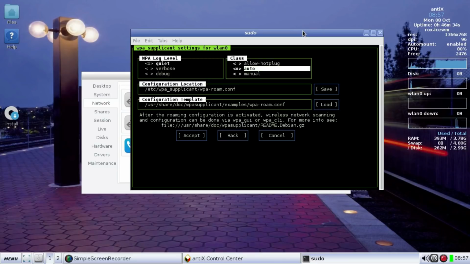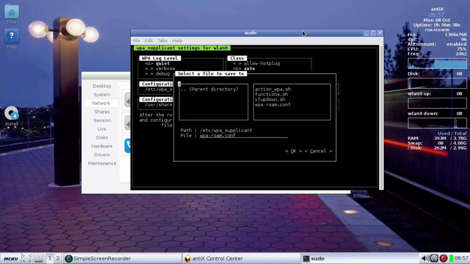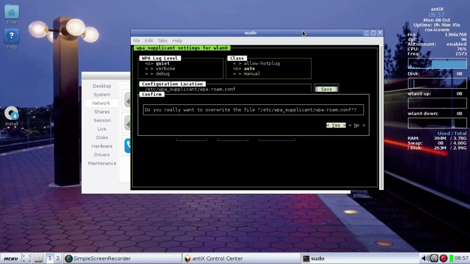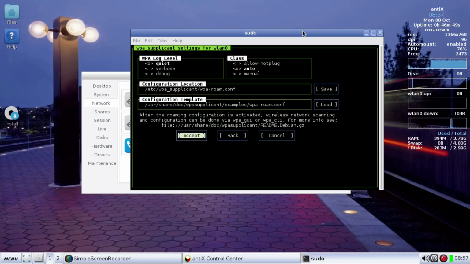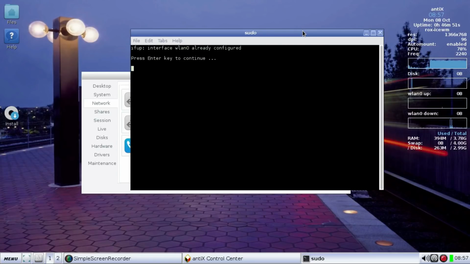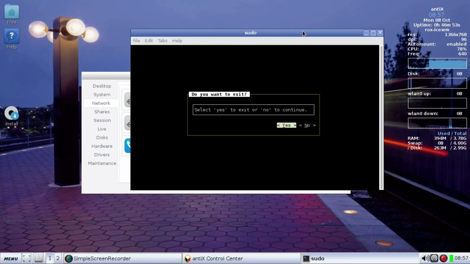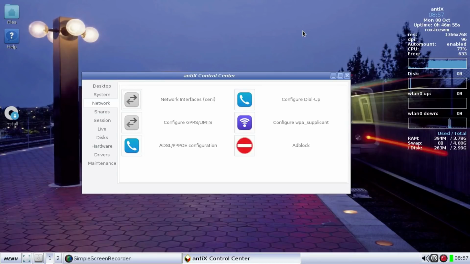So press the space bar, allows you to save that. And I went down, I'm sure I pressed save, and I'm pressing the tab key to move that cursor around. So press OK on that, confirm that yes, and then just go down to accept. And then press the enter key to continue. I'm pretty sure that's what I did.